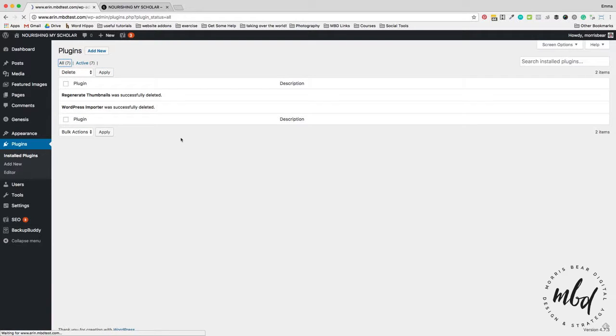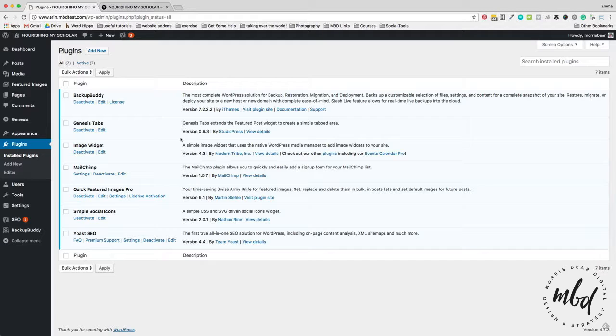It's a good idea, if there are ones that you aren't using, to keep this nice and clean, to keep your site running really quickly and really fresh, by deleting any that aren't being used. So there you go, that's how you install plugins in WordPress.